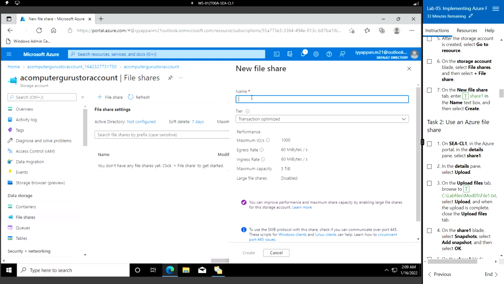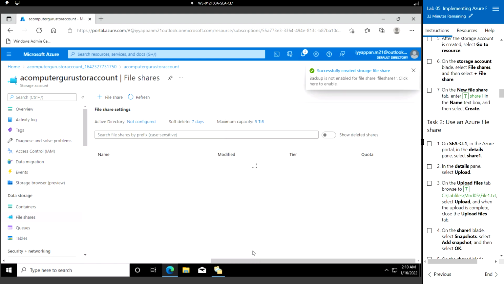So I'm creating a new file share, name share1. And click create. Okay, successfully created storage file share.